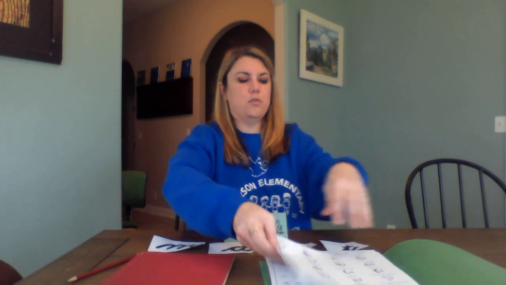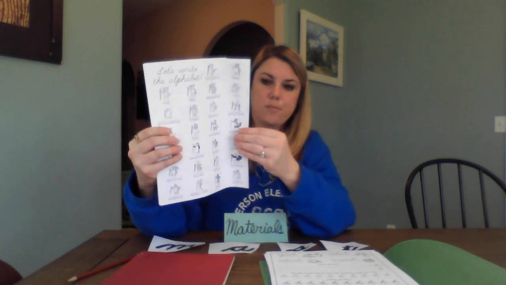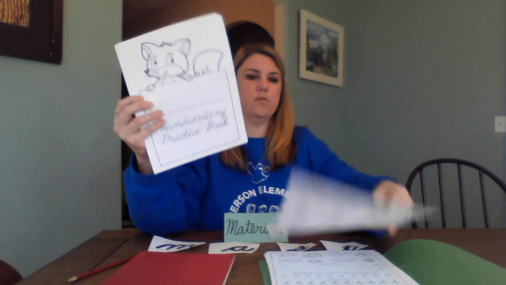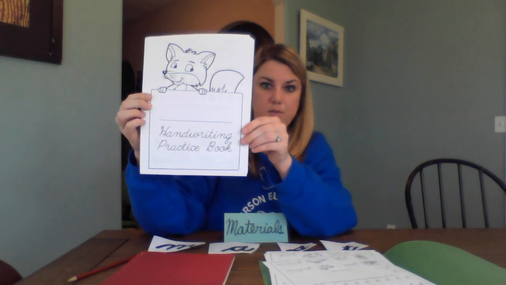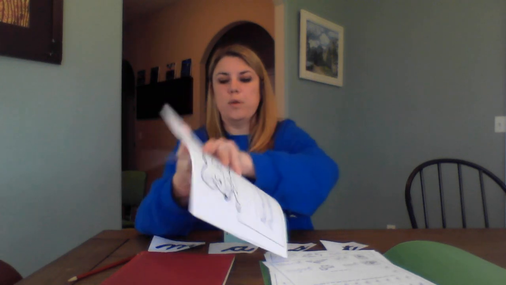You're also going to need a pencil, your journal that came with your supply packet or any other kind of paper, and you're going to need your supply packet. In your supply packet, you're going to look through until you find the alphabet handwriting book. We don't need this first page, so that one can go back in. But the handwriting book itself looks like this, has a little fox on the front. If you want, you can write your name right there. And we're just going to pull out the 4 pages we need.